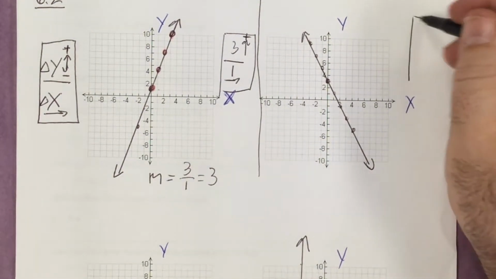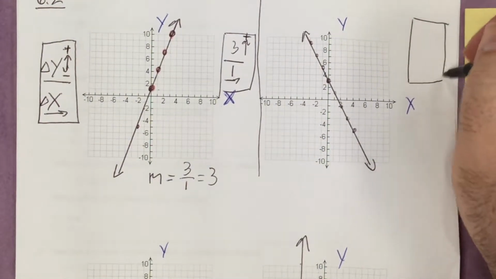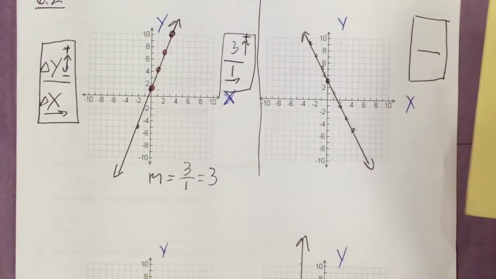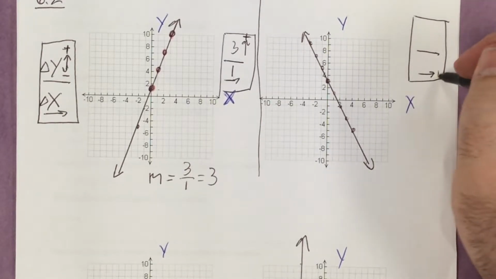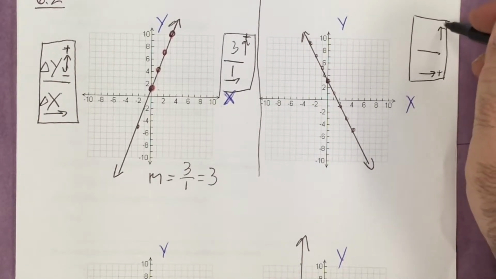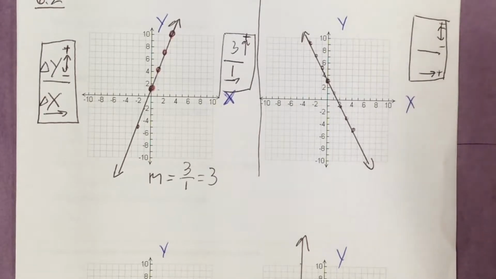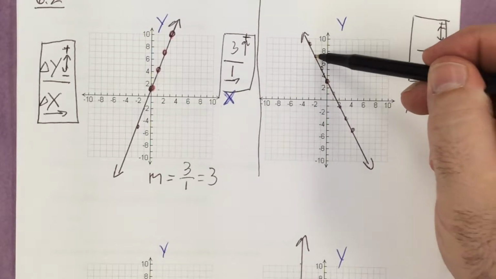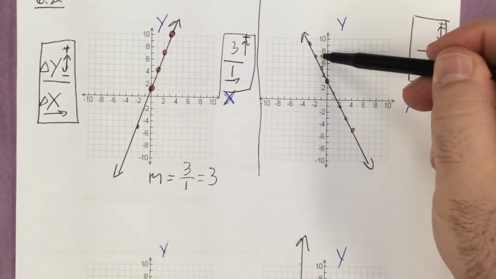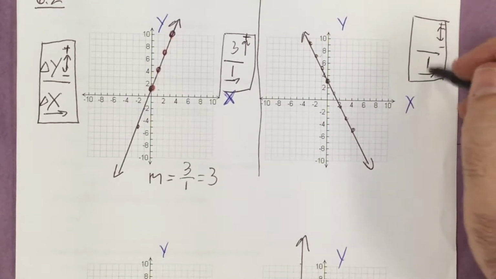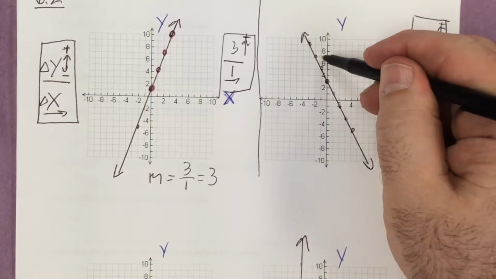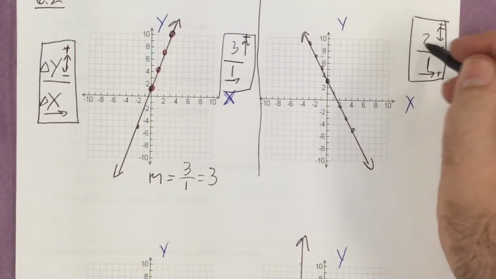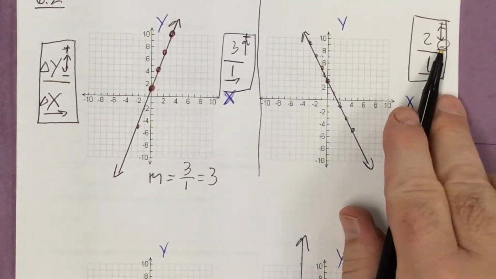Let's go ahead and make a slope box to see if we can capture the situation going on in this graph here. Okay, I'm going to draw my arrow to the right. That's always going to be positive. And I either want to go up or go down. So let's just say I choose this point here, and I'm going to go over 1 now. So if I go over to the right 1, that's going to be a positive change of 1. However, I'm going to decrease by 2. I'm going to decrease by 2.